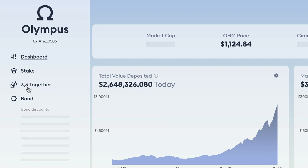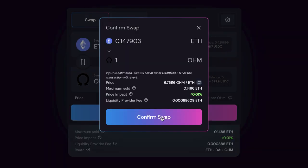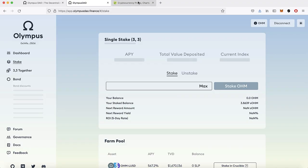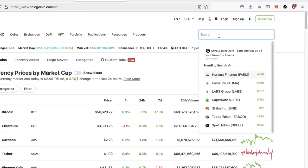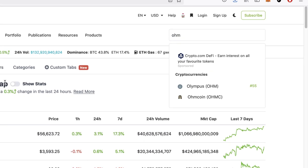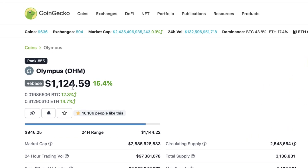Now I'm on the dashboard and I can go to the stake page. Three months ago I bought one OHM token from SushiSwap — you can see it in the previous video — and I paid $308 for that token. Now if I go to CoinGecko, one of the big sites which shows the value of all cryptos, and I type OHM, the current value of one OHM is $1,124.